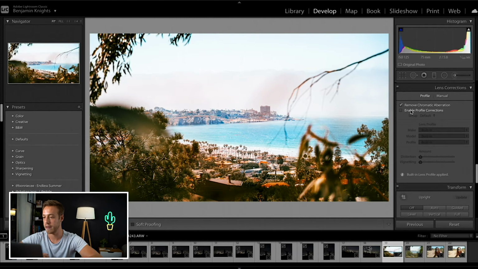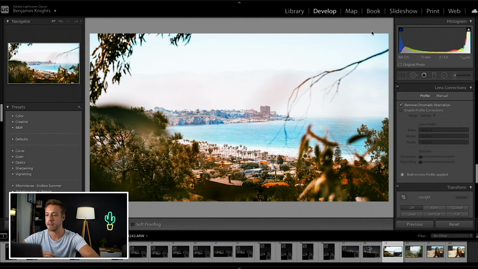Then the second box we have is enable profile corrections. Now, different lenses affect images differently. If we were to shoot on a really wide lens, what that tends to do is cause a slight fisheye effect to the photo. Now, if we click enable profile corrections, it's going to try and flatten it. What it also can do is on certain lenses, especially wide angle lenses, you can get a little bit of vignetting in the top corner.